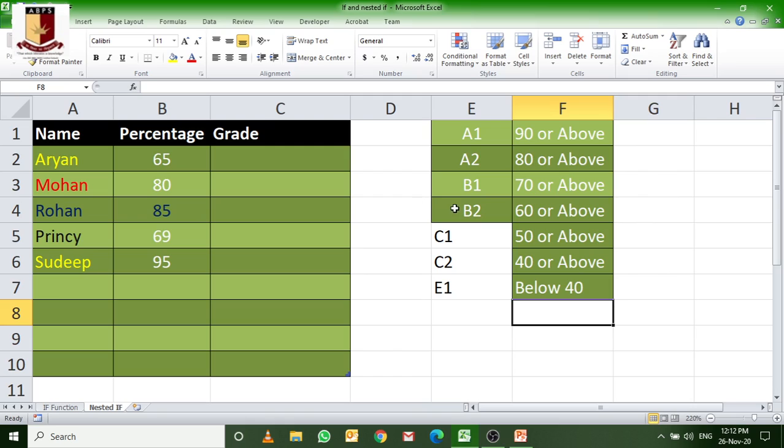So this is the criteria. On the basis of this criteria we have to apply the formula.